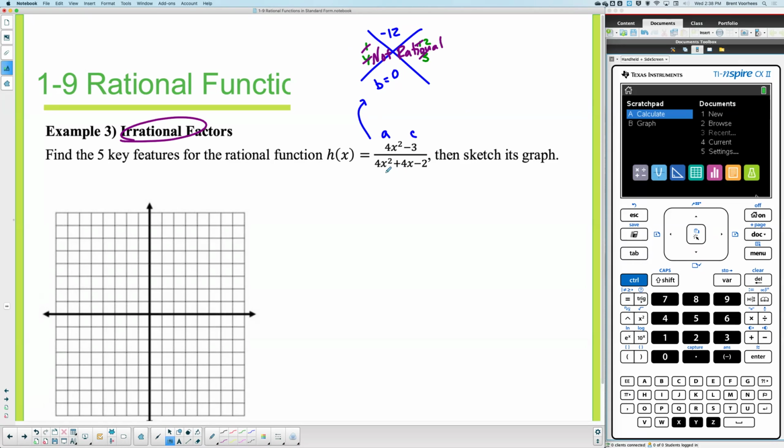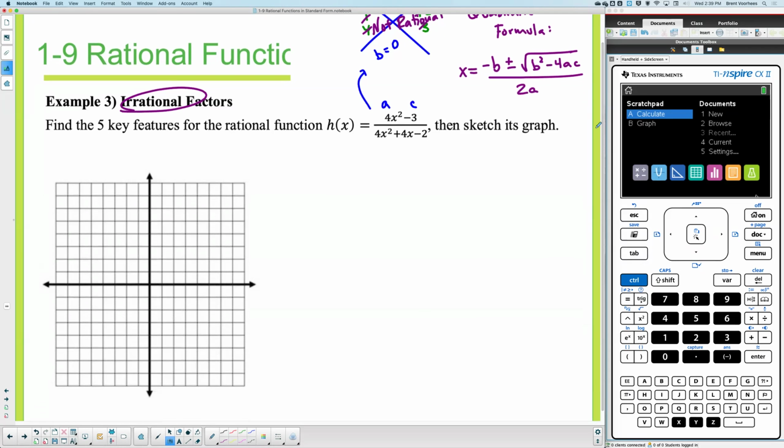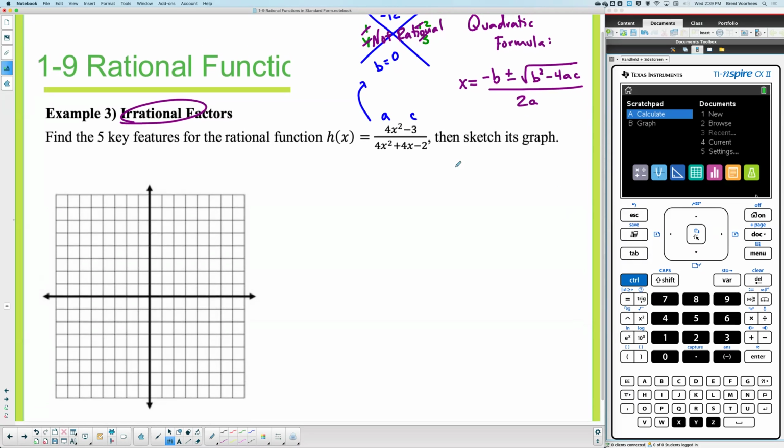So we have to use the quadratic formula. I'm going to put it up here, the quadratic formula, and then we'll solve it down below. You're going to use the quadratic formula, and we're going to have to do it for both of these. So here's the formula. X equals negative b plus or minus the square root b squared minus 4ac, all divided by 2a. Do y'all remember doing this on lesson 1.5, I think it was? That's our quadratic formula. We're going to have to use that this time.